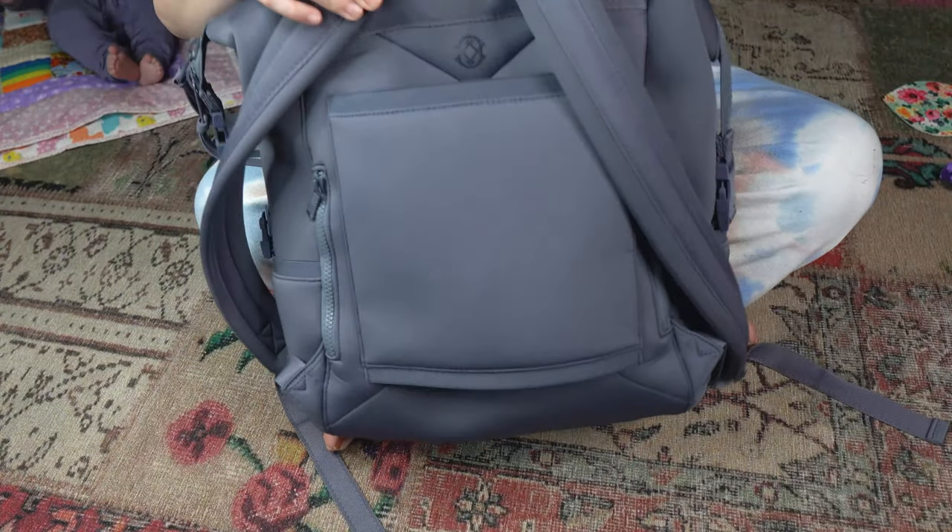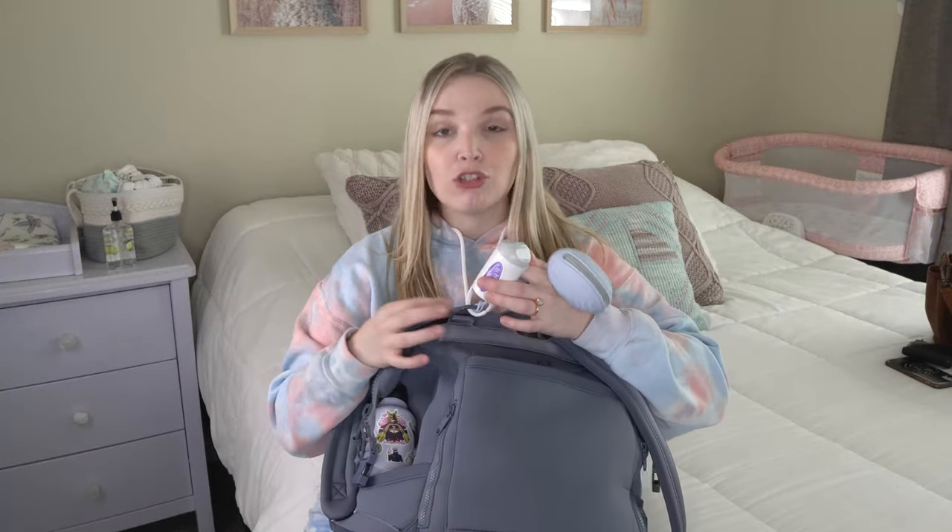The bag can slide over your luggage when traveling too. I have stroller clips at the top with a doggy bag for Freya, for if she has a poopy diaper while we're out — I'll put it in that and throw it in the trash. I also have a little pacifier holder clipped onto the bag. She doesn't really take it nowadays but I still keep one in here just in case, like for car rides. On the other side I have a lippy clip with some chapstick, and my sister gave me a little anime charm I keep on here too.